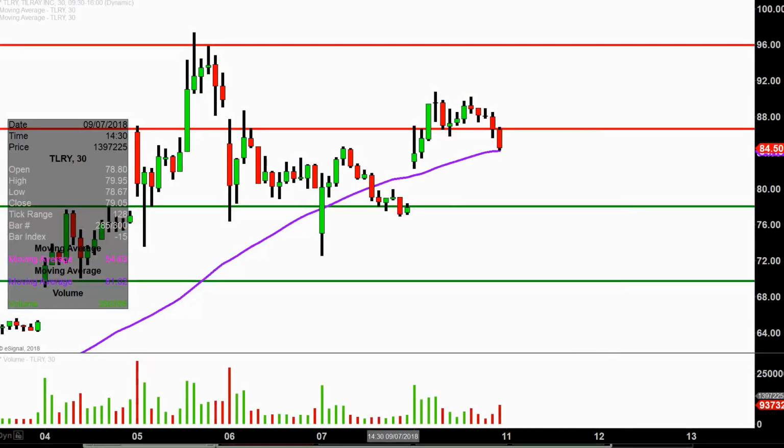We will take a look at the 30-minute time frame. Real quick, what do I mean by 30-minute in case maybe you're new to charts? Instead of each one of these candlesticks representing one day's worth of price action, which is what you would normally see, each one represents 30 minutes. So all this here may look like several days' worth of time. It's actually just today's price action broken down into 30-minute time slices.